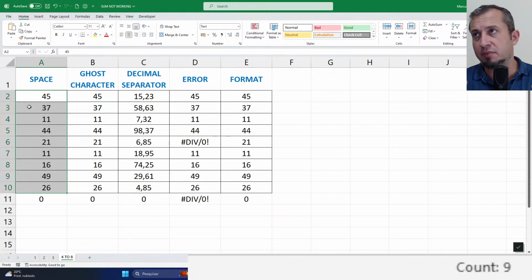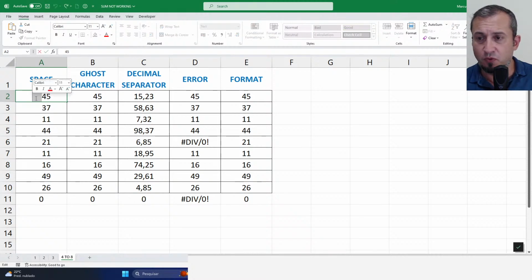So you have a program about sales, about production, and you generate a report and download it, usually to an XLS file, something like that. When it opens from the system, it may bring some ghost characters close to the numbers. In this case, I believe it may be the space character. So if I check here, I have some space before my numbers.